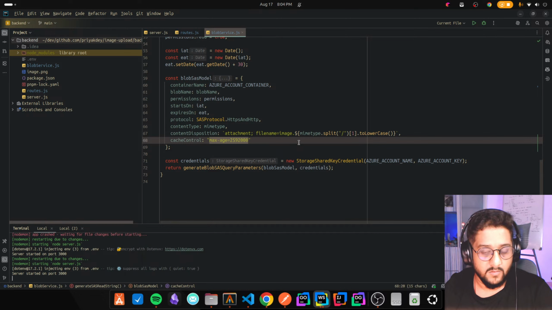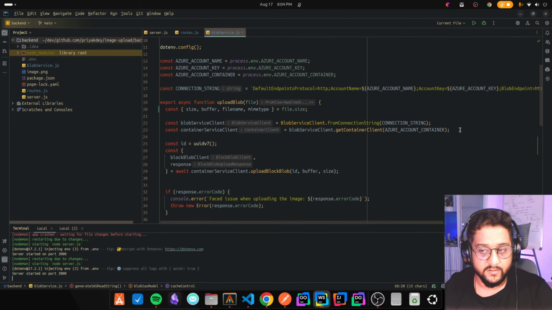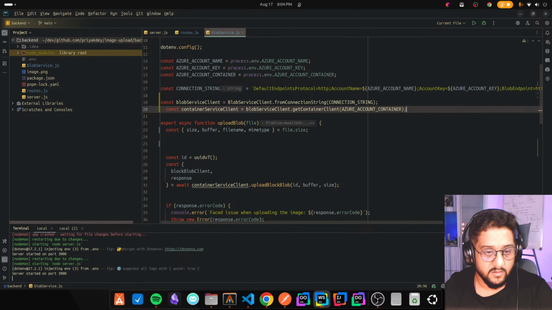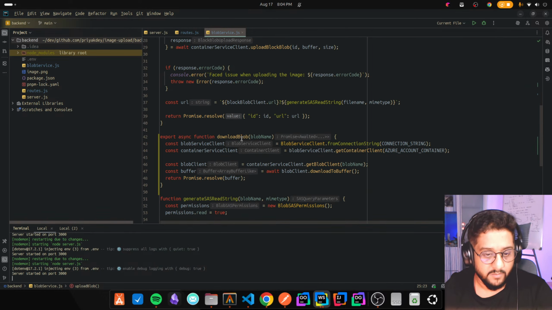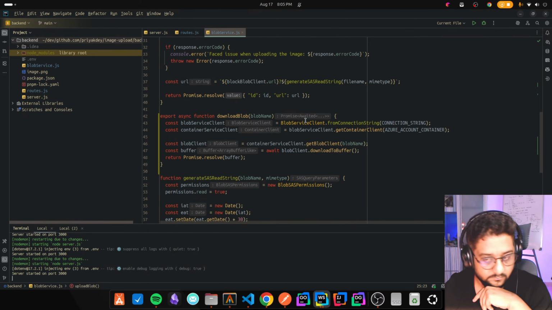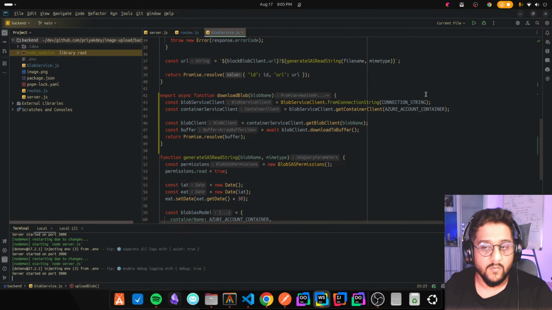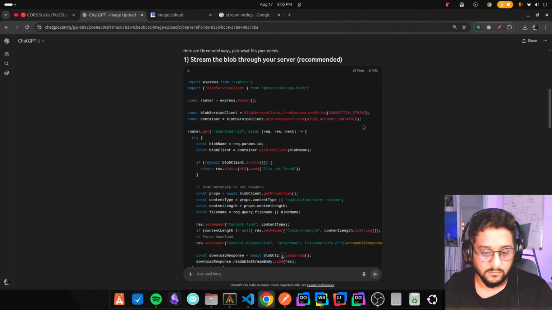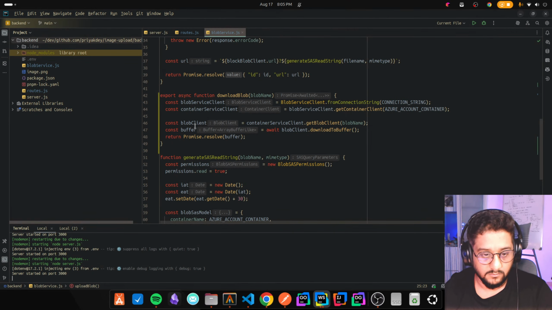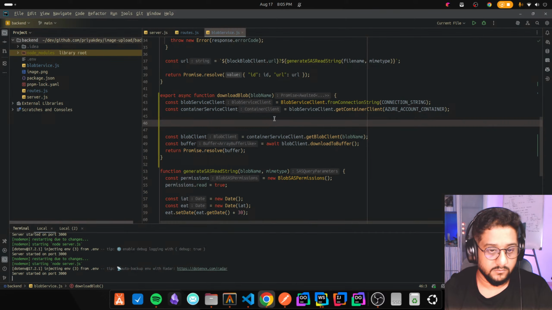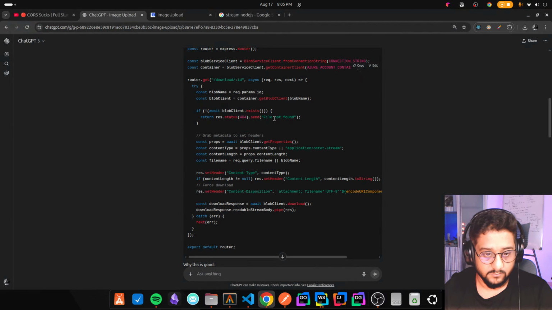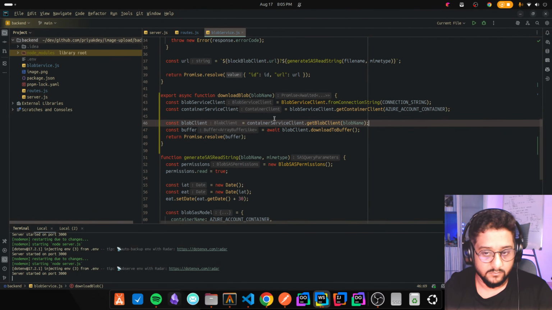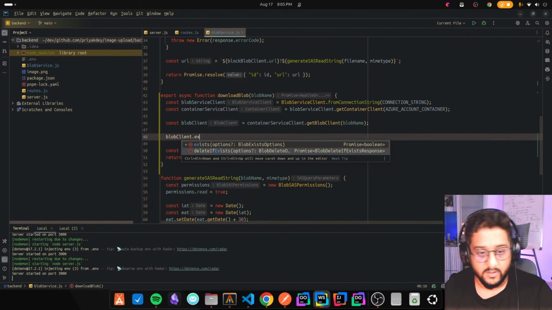Okay, so first of all, I think this is a good thing in here, where you simply extract things out. So this is upload blob, this is download blob. Okay. Blob client dot exists.